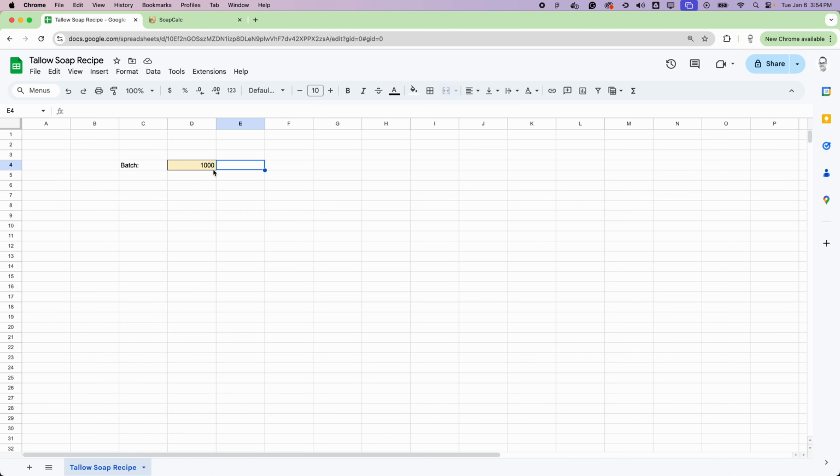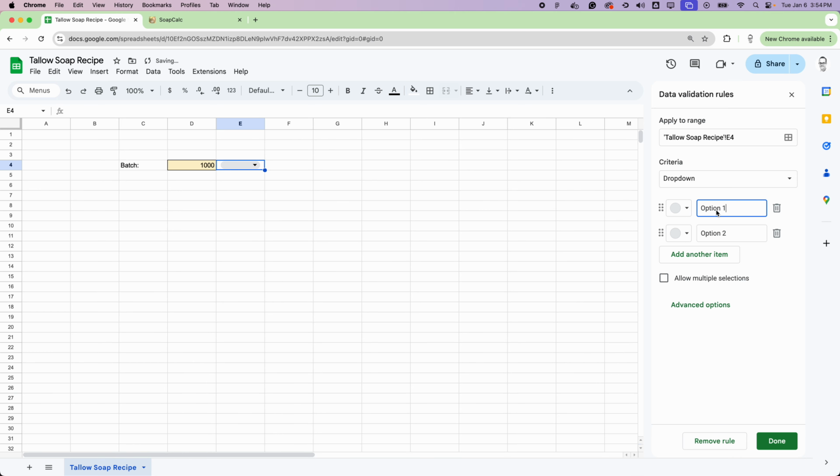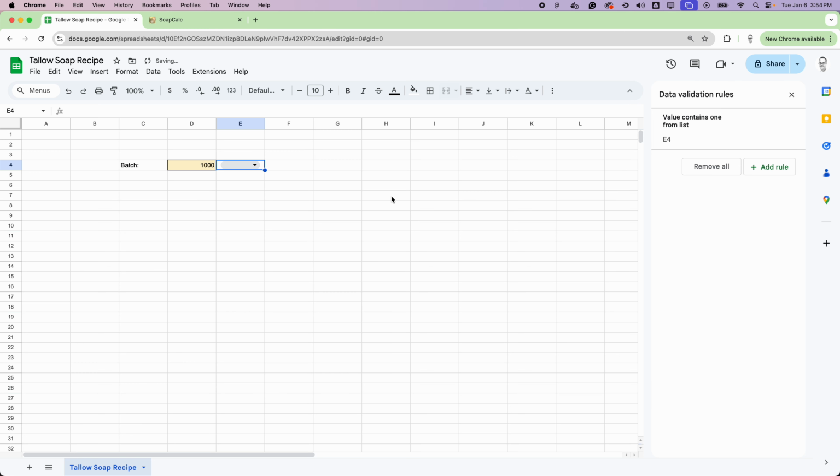Here, I'm going to do the measurement type. I always do everything in grams. You may prefer ounces. One thing that's easy to do is insert a drop down. Then over here on the right, you can specify what your choices are. I could say the first choice is GM. Second choice is OZ. And I'll hit return, then hit done. Now I have a drop down menu here with two choices. And this will come into play later. So let's just say grams for now.